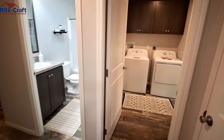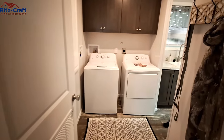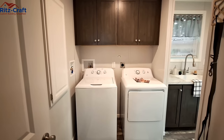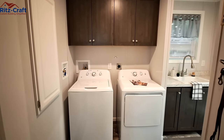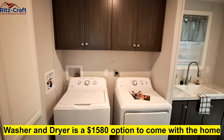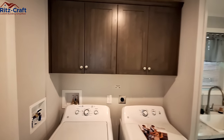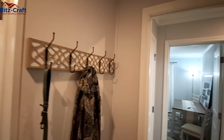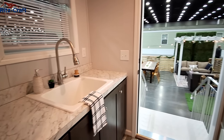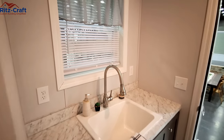And directly across from this bedroom is the utility room. And in our utility room, you can see how your washer and dryer are going to be laid out. It's nice to see if they included that in the show model, so it gives you a better picture of what it's going to look like. Got cabinets above. There is your breaker panel. They've got a little spot where you can hang your keys, your coats, things like that when you come in. We've got a sink. Got the window above the sink.